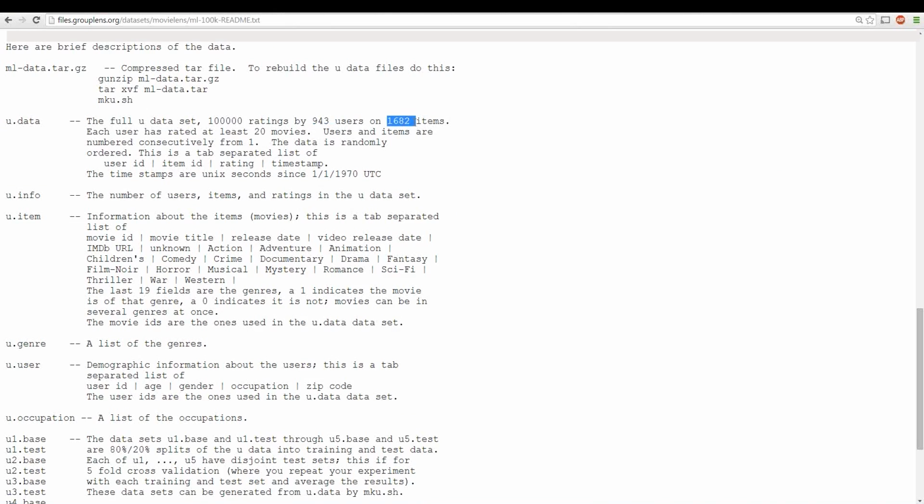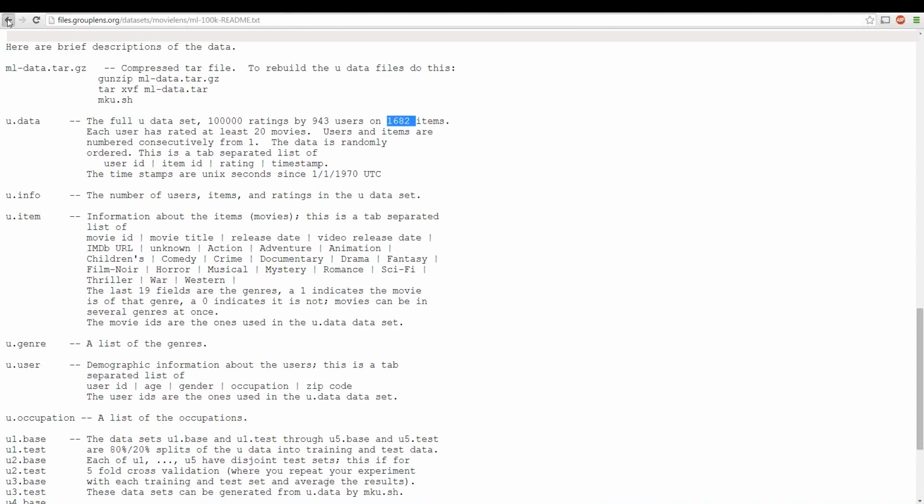We are going to use this data and make recommendations for different users. We can do both user-based and item-based, but let's start with something and use Mahout to do recommendations.